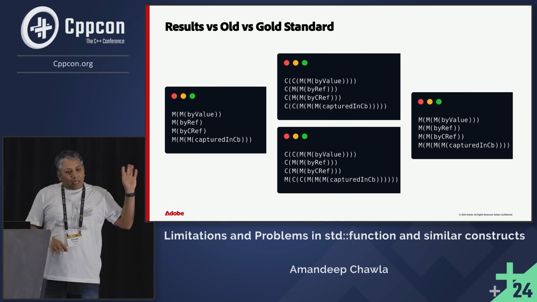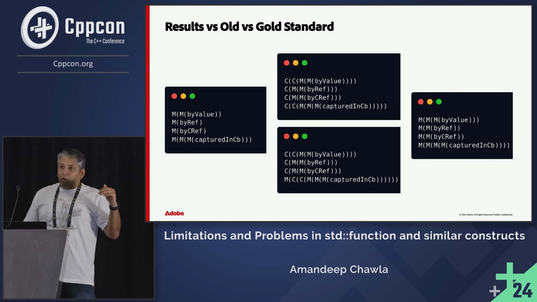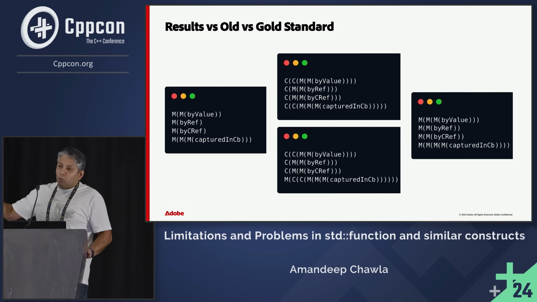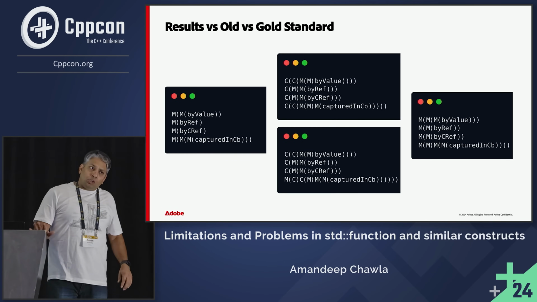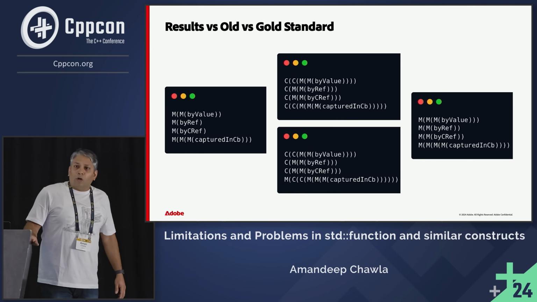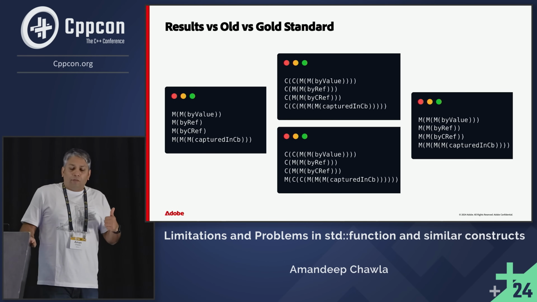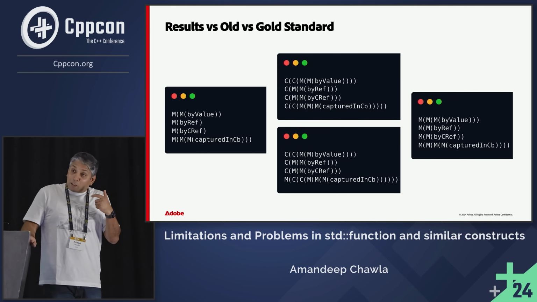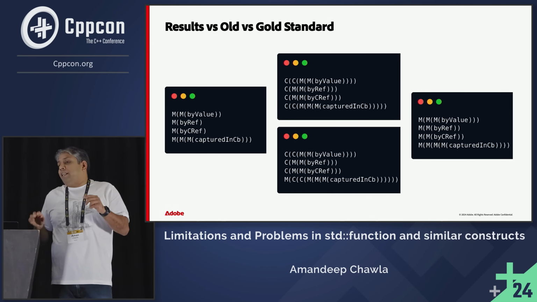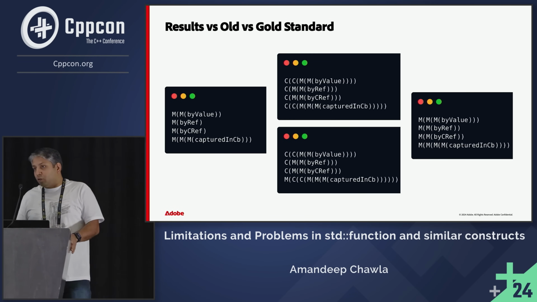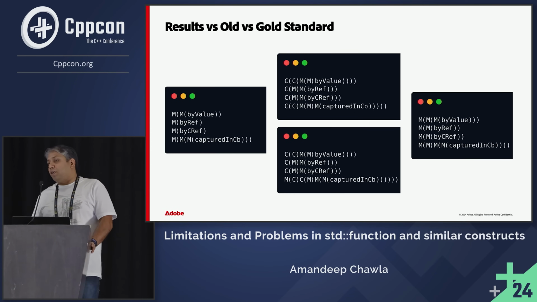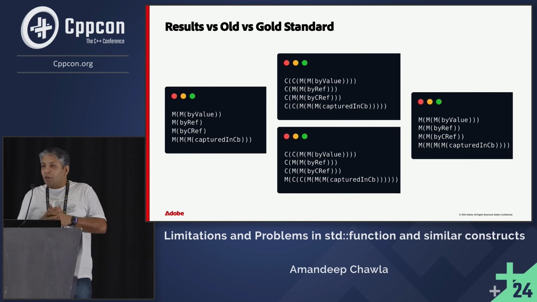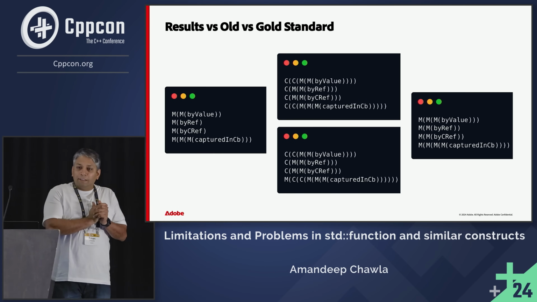If you see the middle part, that was Windows and Clang. And the rightmost side was standard async. So have we achieved what we wanted? We have got rid of the copies. We have actually bettered what we set as the gold standard with respect to moves also, by just wrapping it in a structure and then making a shared pointer out of that. What do you think? Is the solution good or not?